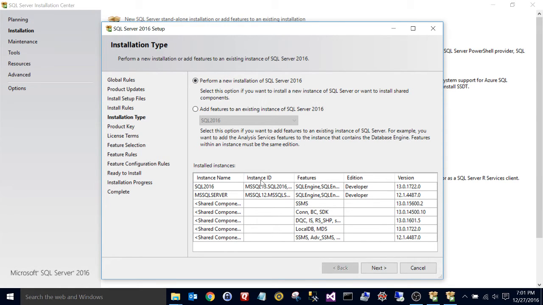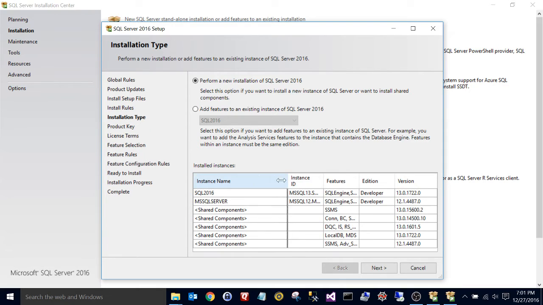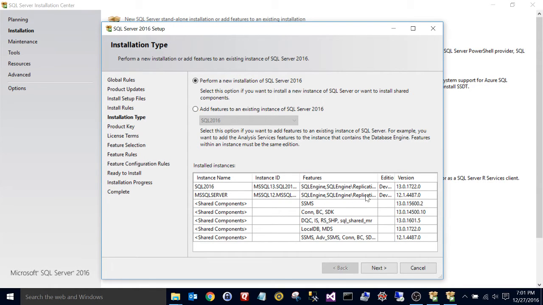All right, so I'm going to do a new install, and this list down here is just telling me the instances I've already installed, here's the things I have. A lot of the stuff is shared between instances. So you've got, just briefly, SQL Server Management Studio, some documentation, et cetera. But the engine and the actual features that are version specific get their own file path. Notice the 12 and the 13, those mean 14 and 16 as far as the version of SQL Server. The numbering is off and has been for a long time. It's just one of those things where you go, huh, that's weird, and move on, because it doesn't make any sense, but we all get it and we all accept it.